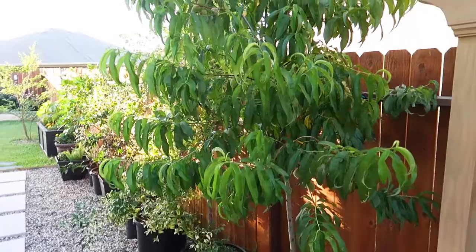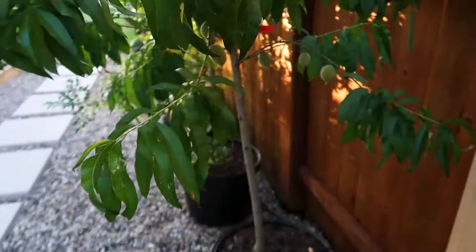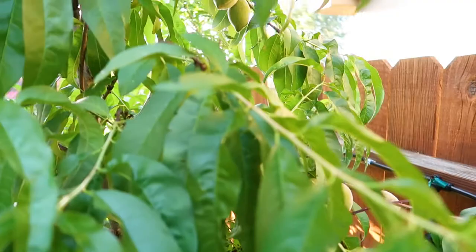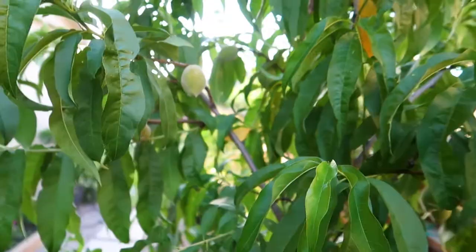This peach tree, it's doing so well in this weather. It's going very nicely. Last year we were only able to get maybe less than 6. This year we just happen to have an abundance of fruit. You got 2 right there, you got 3 right there. You got 2 more back there, and another set right here. It's phenomenal right now.